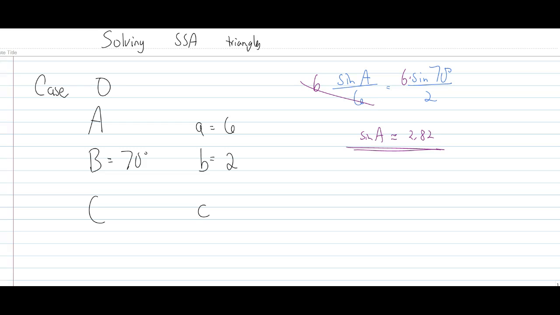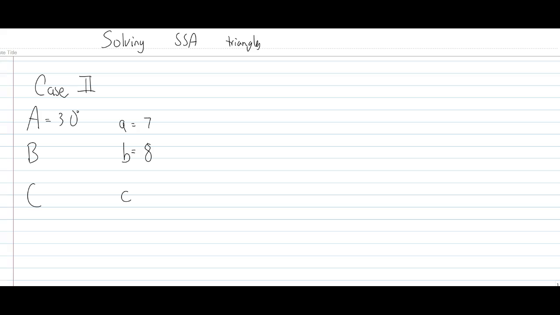All of trig is related to the ratio between sides and angles in a right triangle, and sine is opposite over hypotenuse. So we would have a right triangle where the opposite length divided by the hypotenuse is in a ratio of 2.82 to 1, and that doesn't make sense. The hypotenuse is never less than one of the sides. So this is a case where we're given a side-side angle, but based off the numbers we're given, there's no triangle possible.